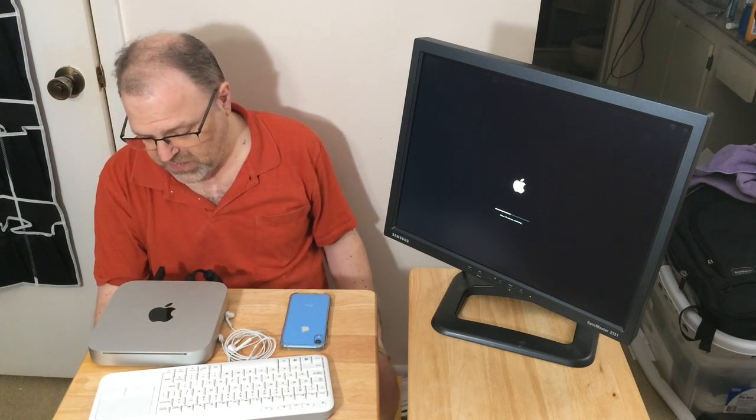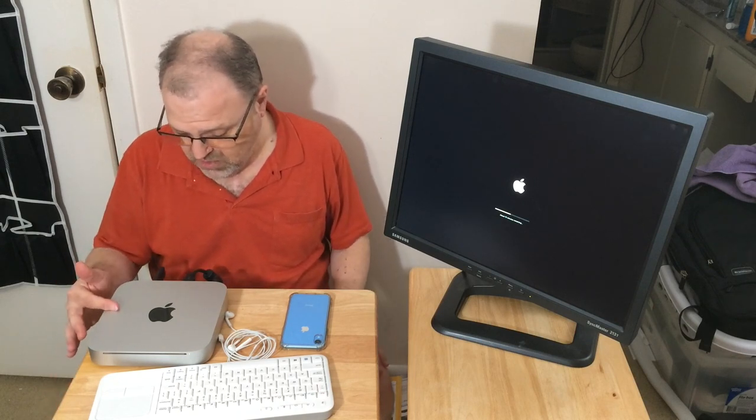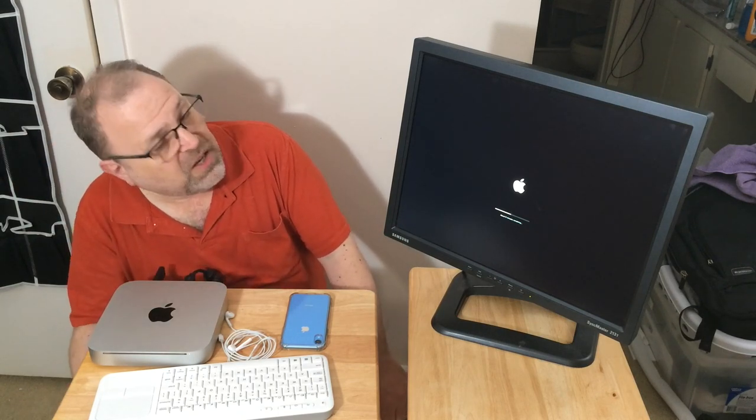Just a little. I might try making this into my Plex server. I use the i7 Mac Mini as a Plex server and for everything else. So I might try using this as well. Although with the VPN on, I might have issues streaming internally and what have you. So I might or might not do that, but I certainly could do other things with it, especially if I was to get, what's it called? Well, it's got USB, so if I get a USB to Ethernet, I could do some stuff with that and give it a second Ethernet port that way. It's got wireless and it's got Ethernet, so, whatever. Oh, up to 9 minutes.